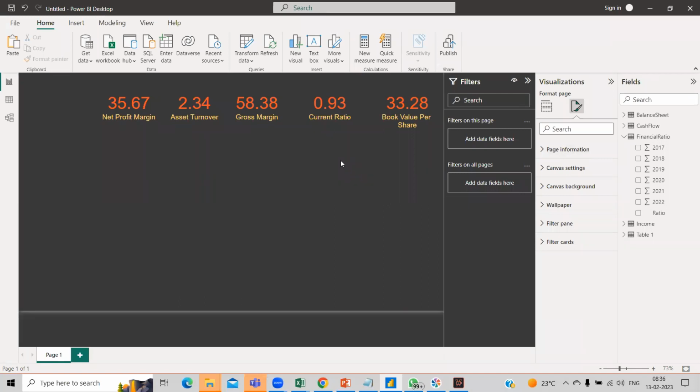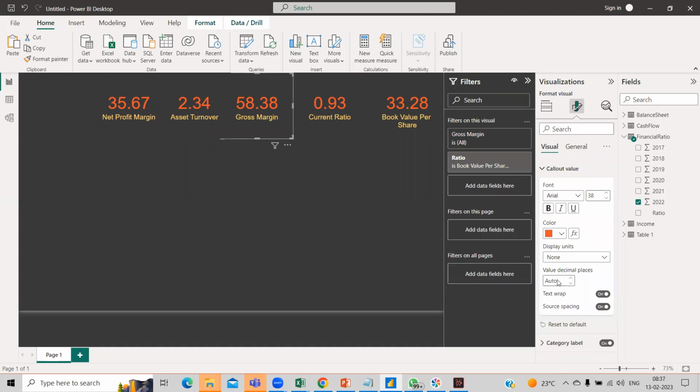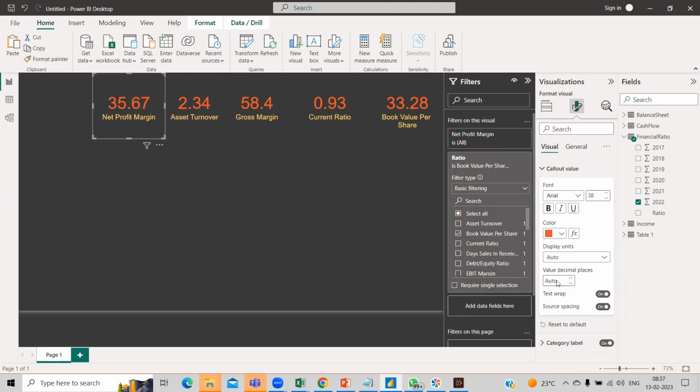Data looks good. Let's make some minor adjustments here. For example, when you talk about gross margin, you can see you have decimal places. So let's make it one decimal place here. And same thing we'll do for others as well. Asset turnover, one decimal place.